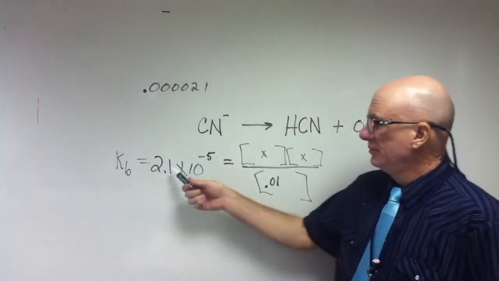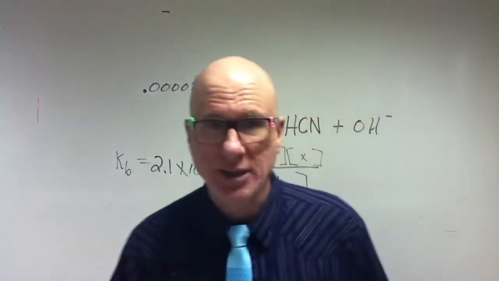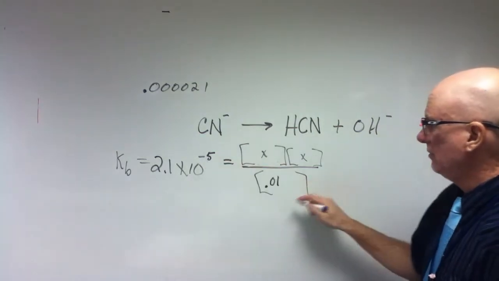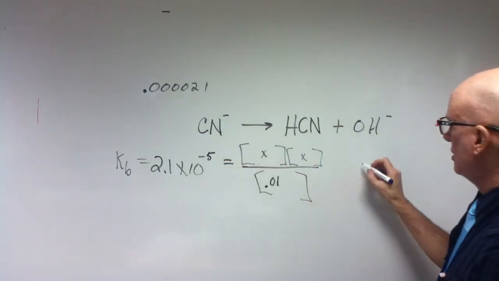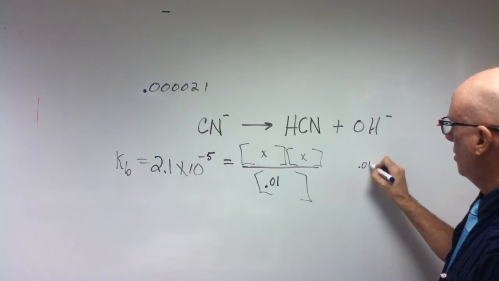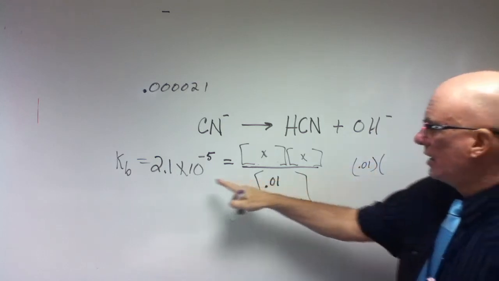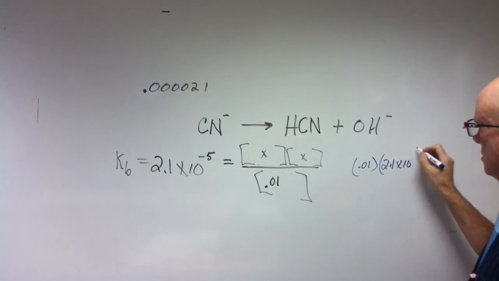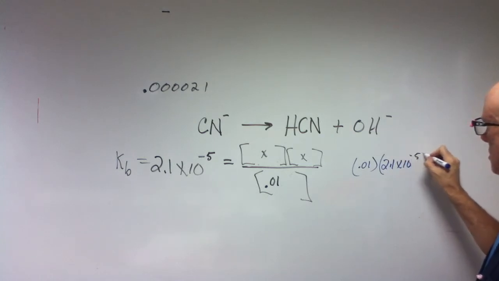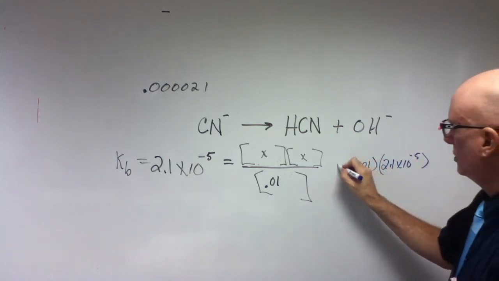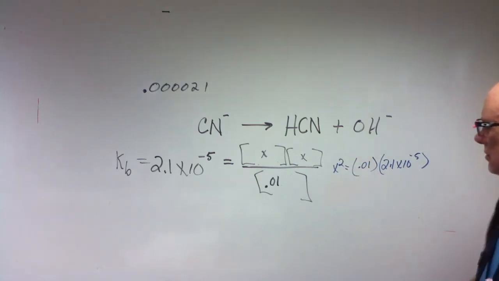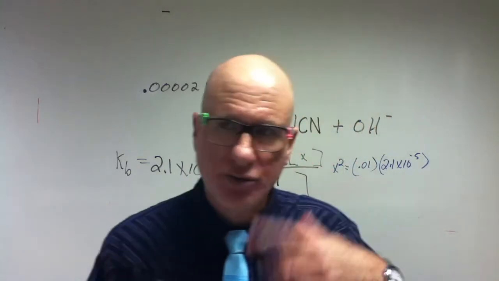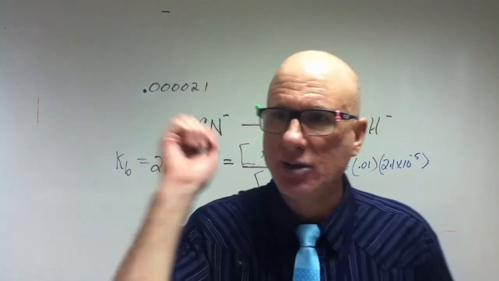So right now, you're going to set this up, and what I'll do is I'll put the expression, and then you go from there, all right? So this is going to be 0.01 times this equals x squared. Clear? Solve for x, and then go through it, but that'll be the next video. Okay, you can do it right now, go.